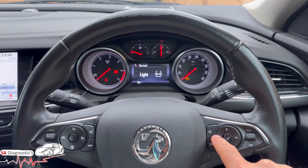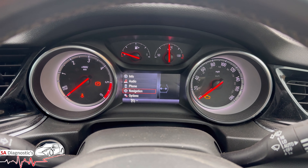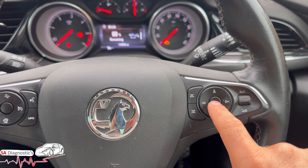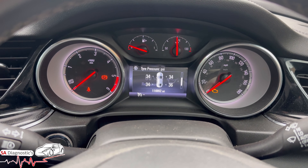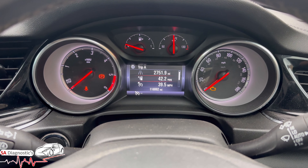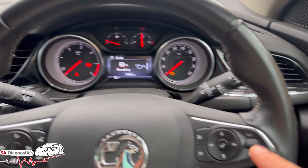What you need to do is hit the arrow button to the left, you'll get this option, and then go into 'Info' and hit OK — that button there. If you're not on that screen, scroll down until you get to that option, then come down to it and hit OK.